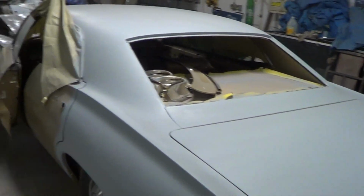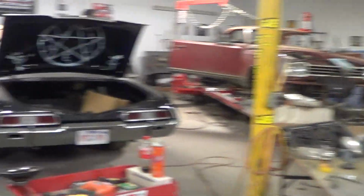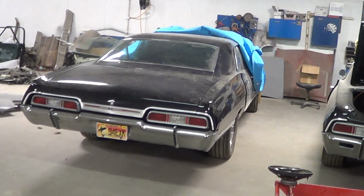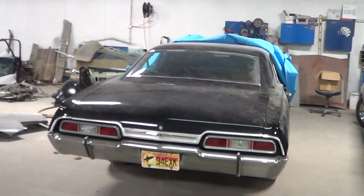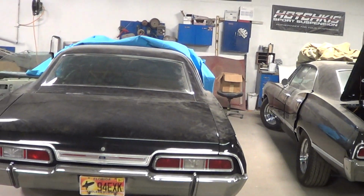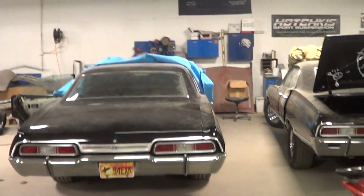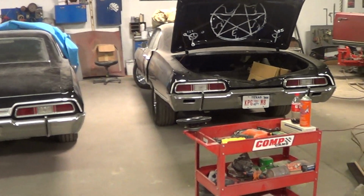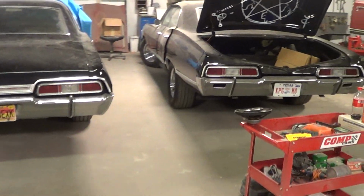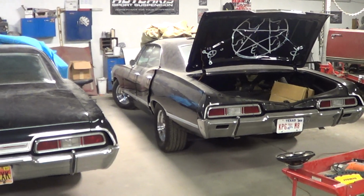So that's what's going on over here at the shop this week. Hopefully next week we'll have some more updates. You guys will actually hear probably Sammy running if we get the car back. Sometimes we take it up there and may not get it back for a day or so, but I'll do some videos or pictures on the weapons box. I don't like to show the weapons box being built because it took me a long time to figure out how everything went in and secure it, so it's kind of like a little trade secret of mine. But I'll try to do what I can for you guys.